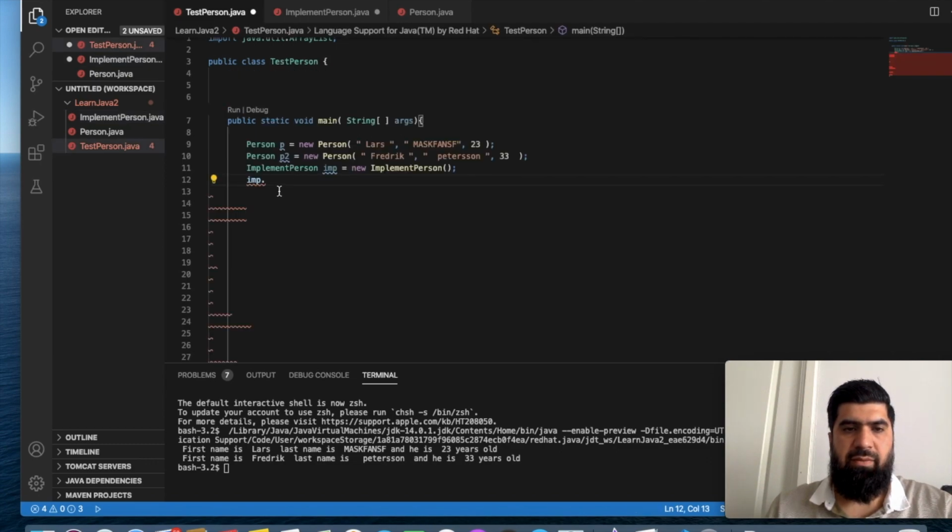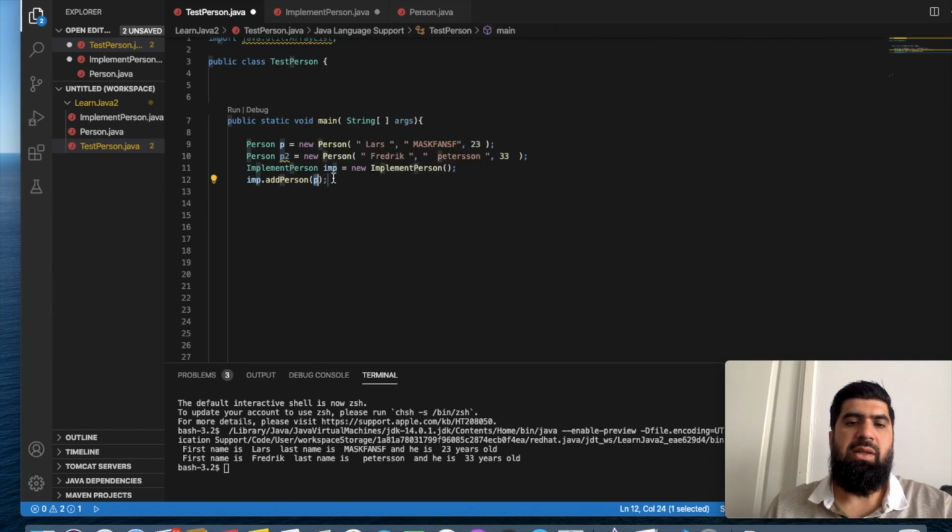So we have written a method now which is called addPerson, and here we send the object of person. We have P here. Yes, it works. And P2.